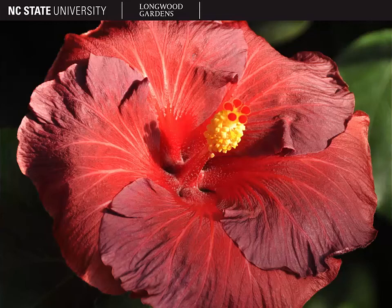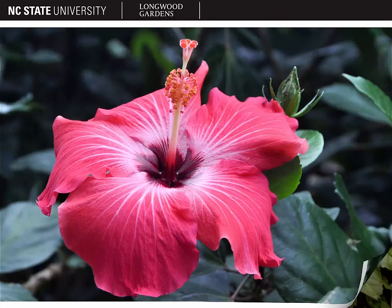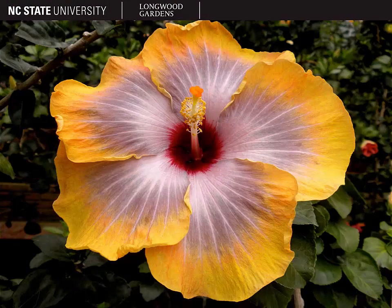Now, because Hibiscus rosa-sinensis has such lovely flowers, I've just thrown in a couple extra pictures for you to ooh and ah over. Ooh. Ah. Ooh. And there you have it. That concludes our discussion of the genus Hibiscus.